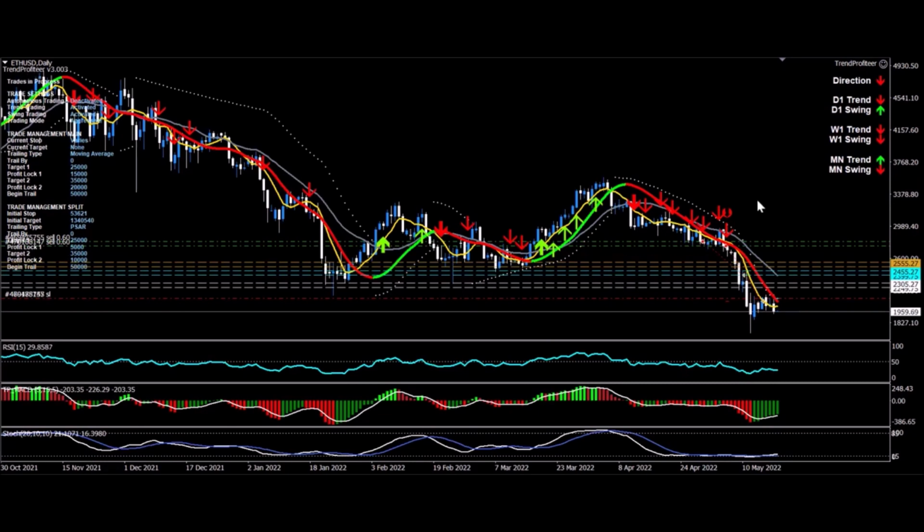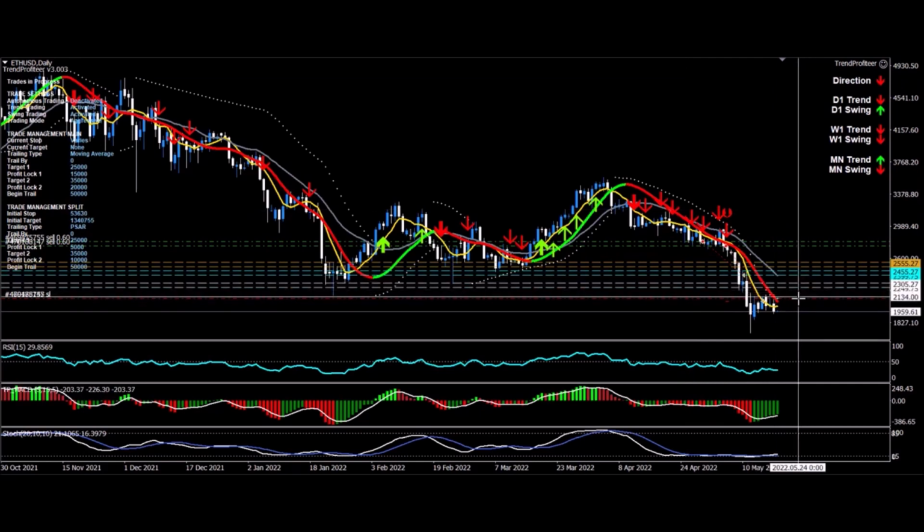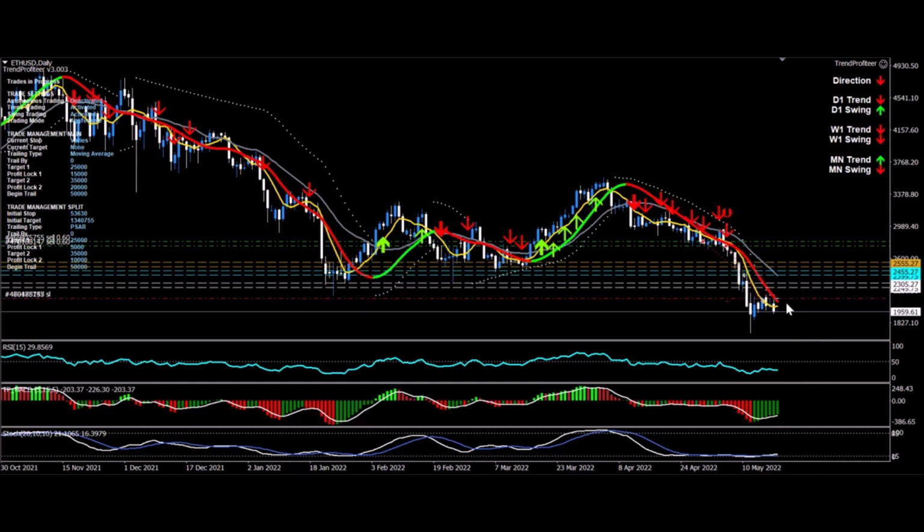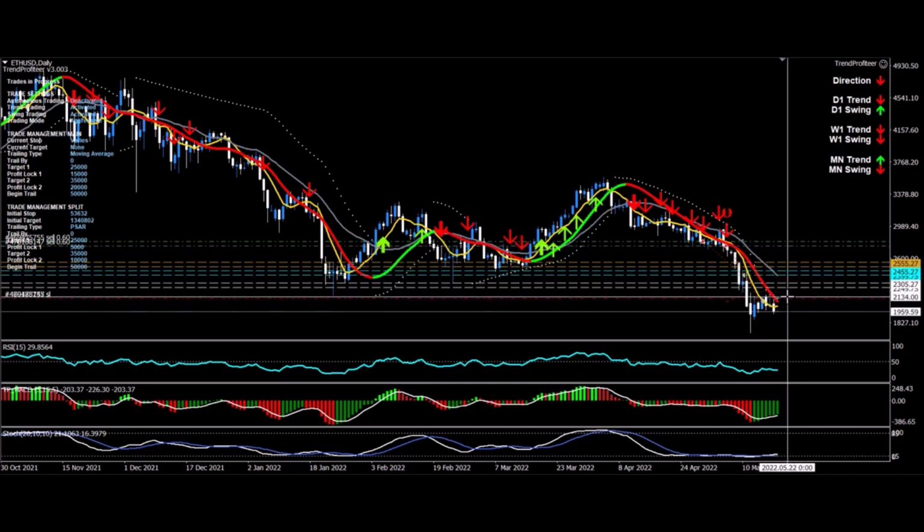Okay, another day, and we've got a nice move in our direction. We've got our stop at around the 2100 mark, and price is currently 1959. If it keeps on going this way, I'll be very happy. If it goes against us, then we've still generated a heap of pips, getting in at 2800 and 2750.